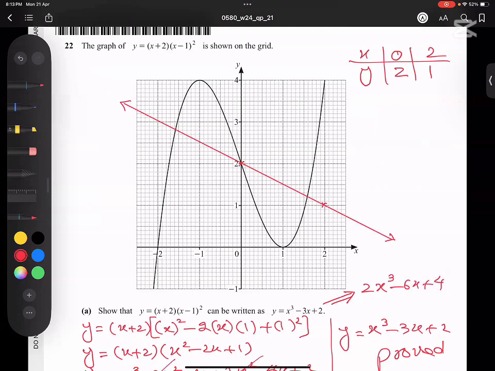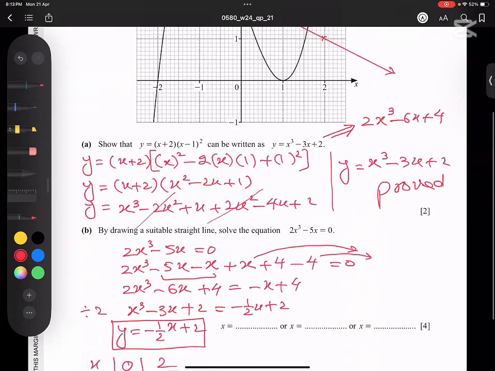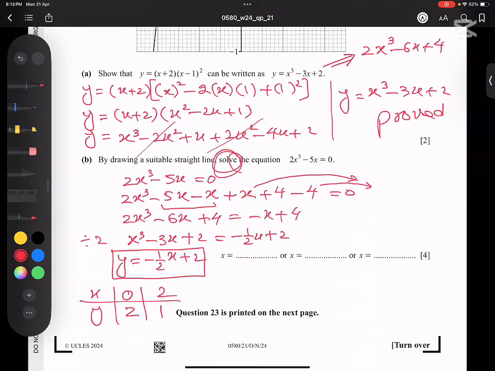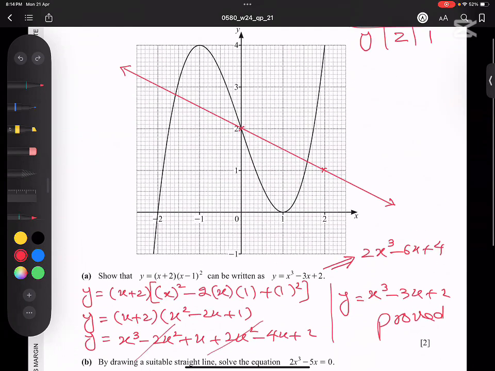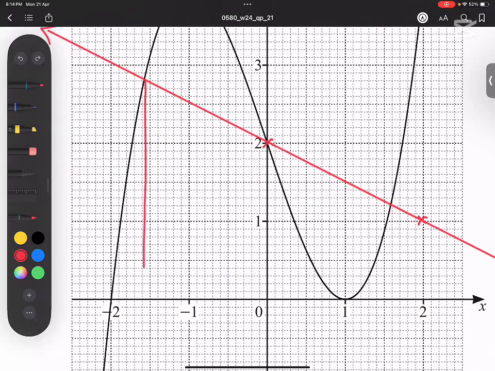Okay, students, now he's asking us for solutions. Whenever he asks for solutions, where they intersect, that is a point. So they intersect at this point, and if it comes down, this is my answer number 1. Come down, this is my answer number 2. And this intersection is my third answer. So what is this one? So 1.1, 1.2, 3, 4, 5, and 6. So this is 1.6. This is 0.